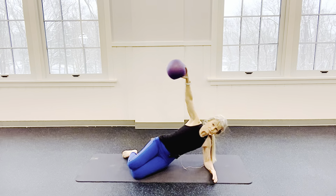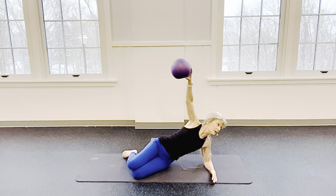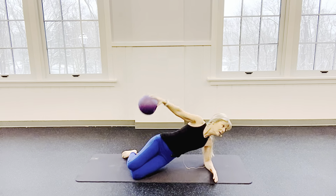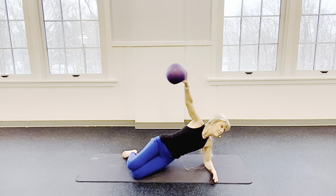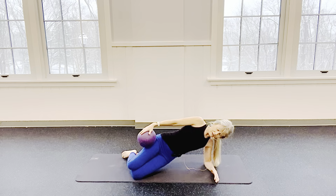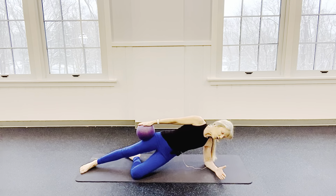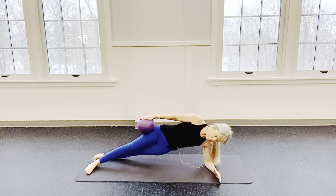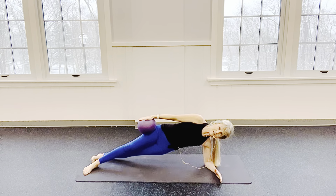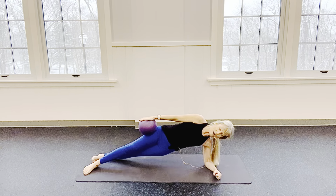Lovely. Can you feel things working? Maybe. Now I'm gonna lift up and hold. I'm gonna straighten that top leg. Now, if you're able, if this is not cool for you, don't do it. Slide that one back. I'm gonna press into my ball. I'm gonna press that thigh into my ball. I'm gonna lengthen from the crown of my head to my heels.